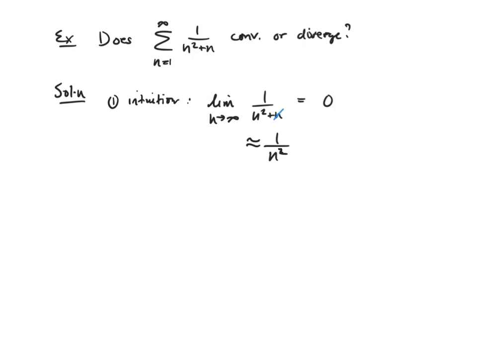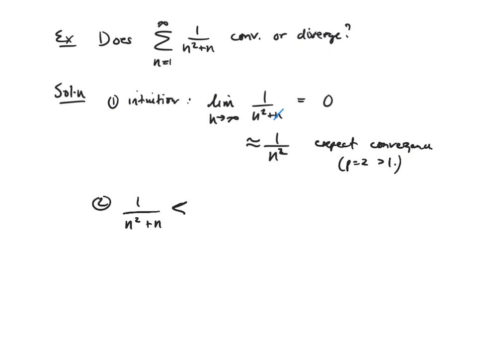I'm thinking, again, it's very similar to the last question, 1 over n squared. I expect convergence, okay, p equals 2 bigger than 1. And so now I move into my inequality. So I take 1 over n squared plus n, and I look at that, and I want to bound it below, okay, so I want to make that less than some other convergent function.